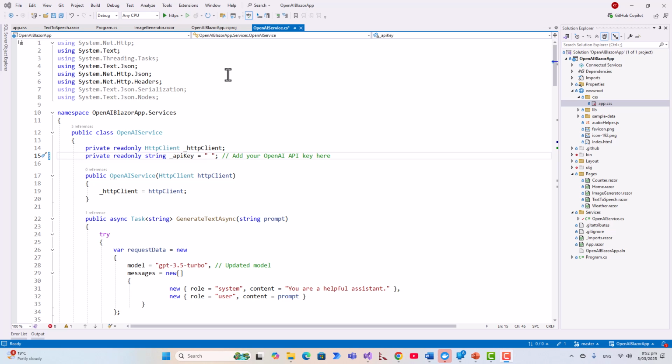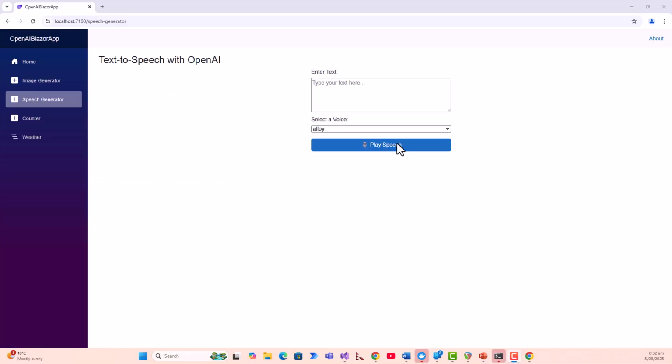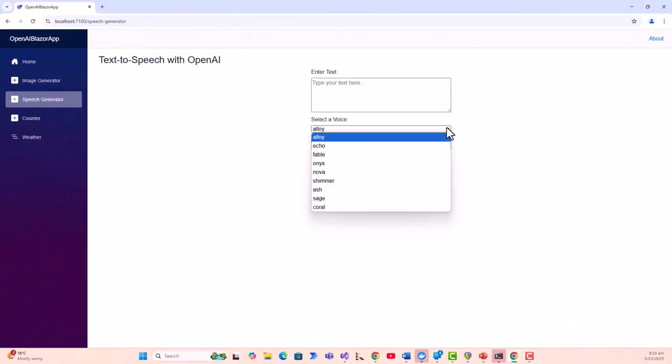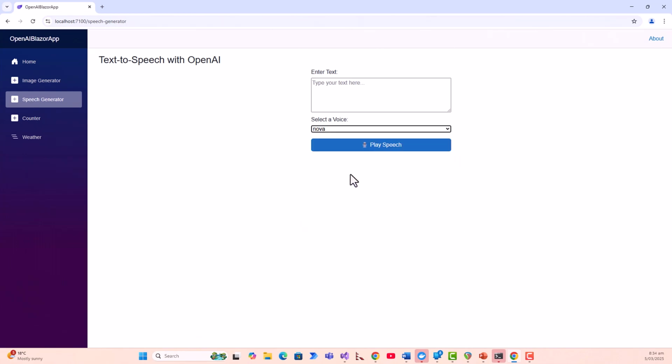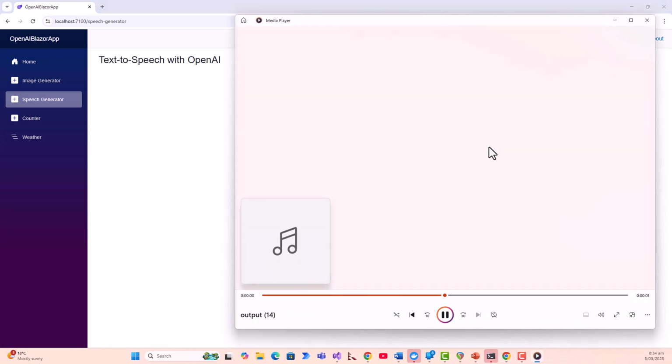Now let's see the final finished application. What will we build today in the running state? Okay, before moving on further with the code modifications, let me speak another voice. There's one beautiful, cool female voice, and write our text over here. This time let me try something else. Hello. Sorry for the typo. Hello, what is your name? Okay, and play speech. Hello, what is your name? And again download this speech. Output 14. Hello, what is your name?